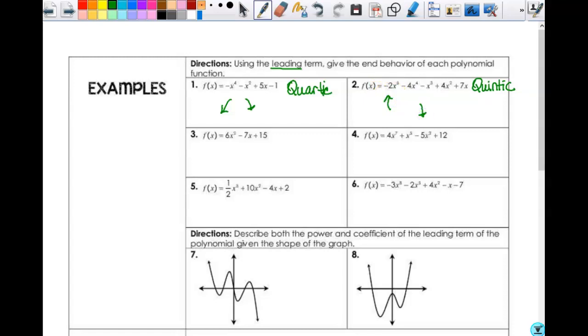Okay? If it helps you, just draw yourself a quadratic and a cubic to look at, so you know that that would be even positive, odd positive, and then you can think about what the negative ones are. So then we have, this one is squared, so this is quadratic. And then decide if it would be up, up, down, down, down, up, down, what it would be. Well, it's a quadratic, and it's positive, so it would have to be up, up.